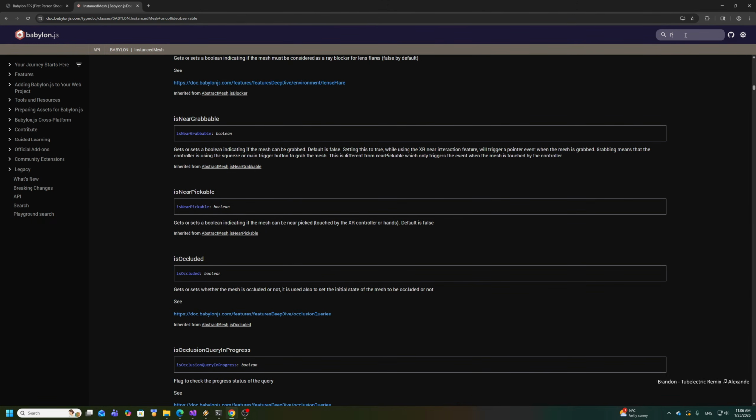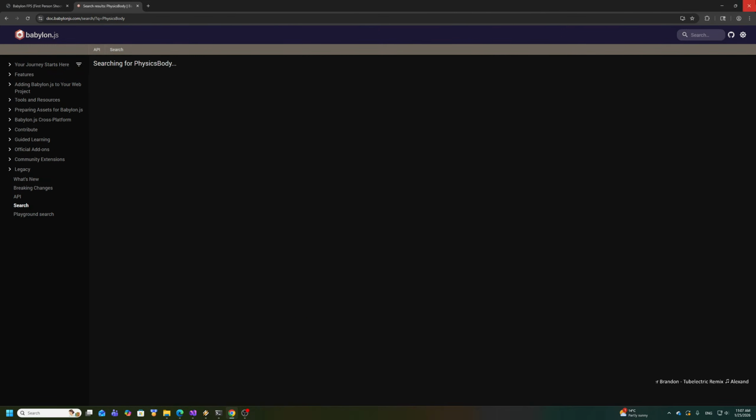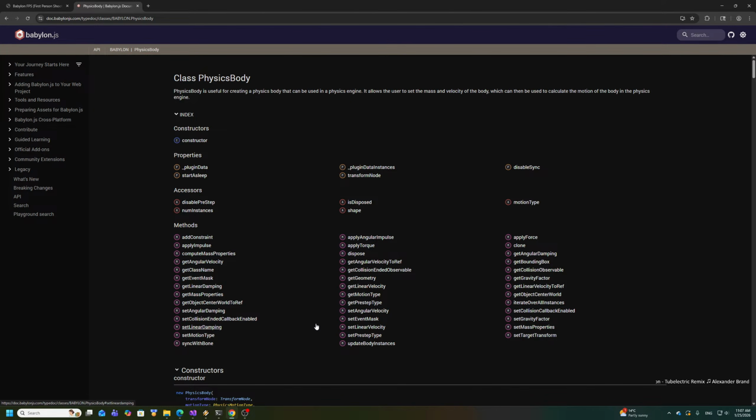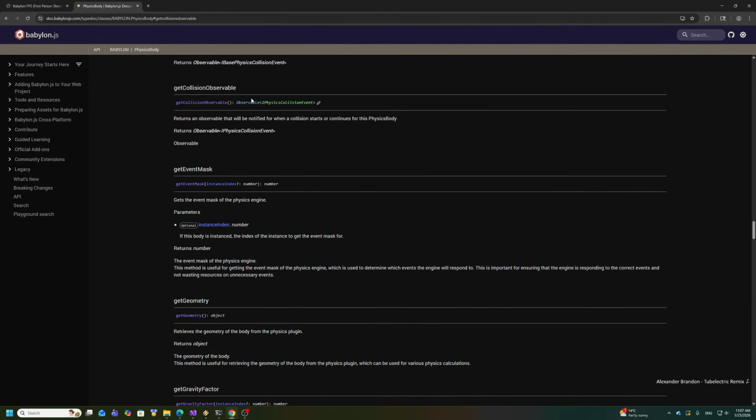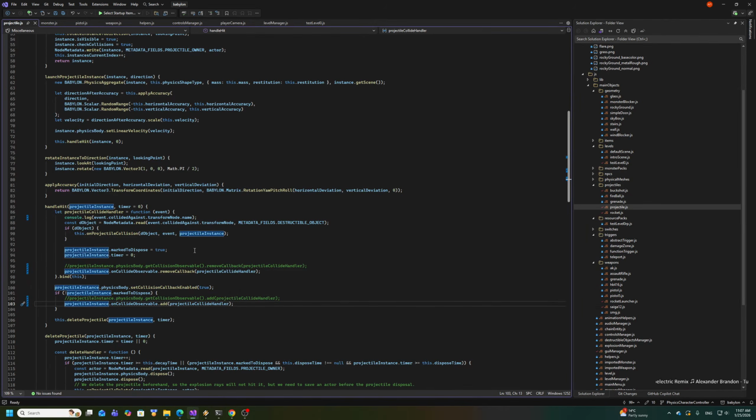And just to be sure, physics body. Let me see, get collision observable, right? Yeah, it returns observable. That's correct. There is observable. It's just not getting checked. Maybe it gets disabled for physical meshes, which kind of makes sense.